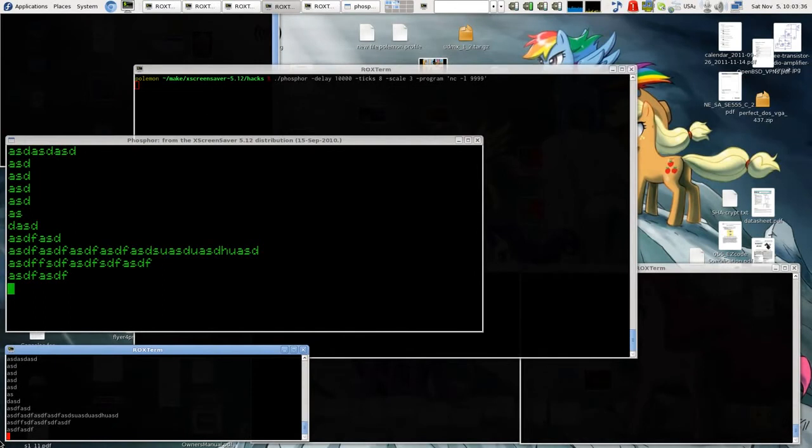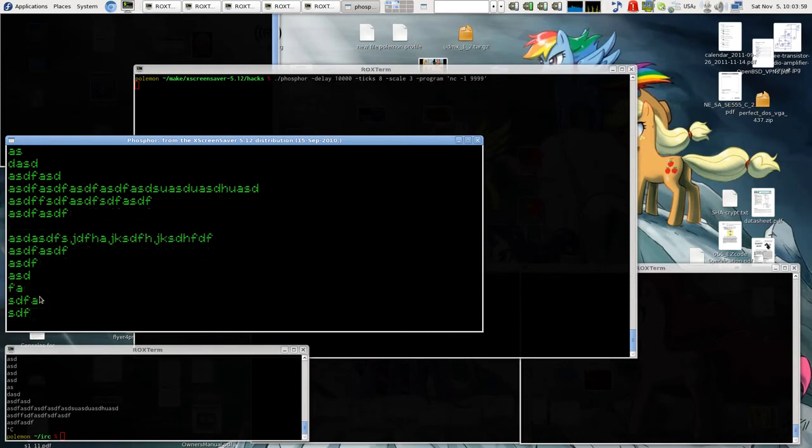Okay, now this of course works over network as well. This was just for presentational purposes and I did it on the same machine. Now what happens when you close the connection like that and you type something into the terminal, the Phosphor terminal, like that? And of course it doesn't get anywhere because the listening socket is closed by now.